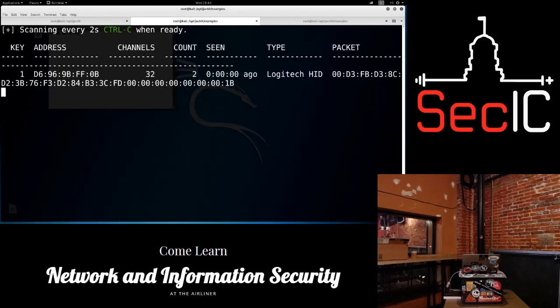There it is. Okay. So now, like I said, you don't know. This is all they tell you about it, right? A bunch of hardware addresses, some sort of packet number. What the hell's that? I have no idea, but at least it tells me it's a Logitech HID. So I guess if you're sitting next to one, you can say, yeah, that's it.